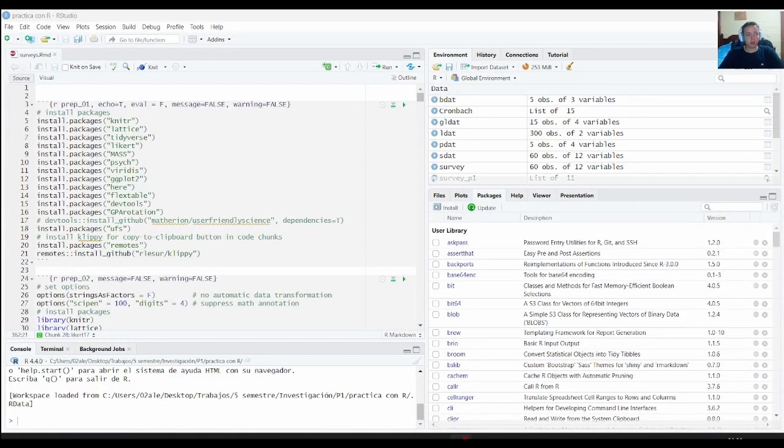Before starting, we must keep in mind that what we are going to see next are tips related to the creation of surveys and questionnaires, for which we will make use of R and RStudio in order to visualize survey information and to exemplify how survey and questionnaire data can be analyzed.